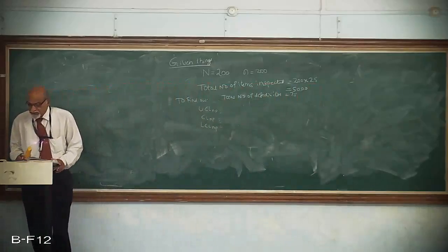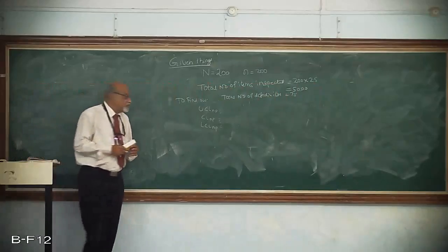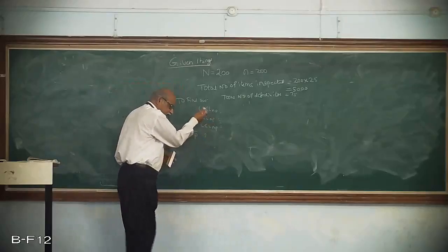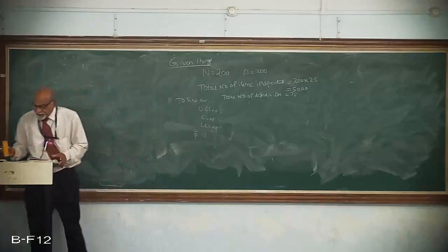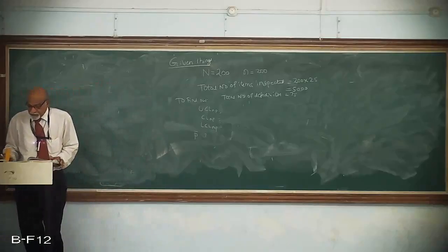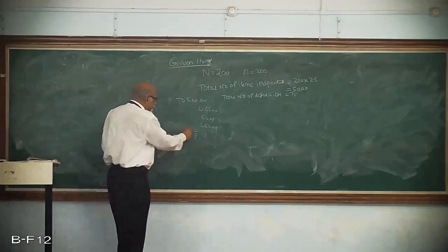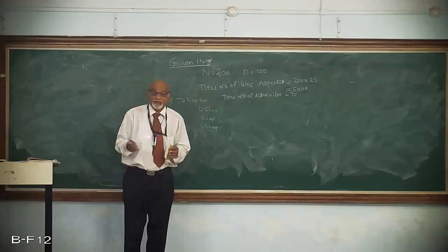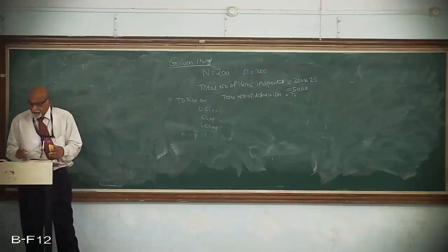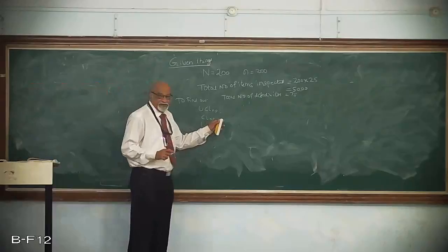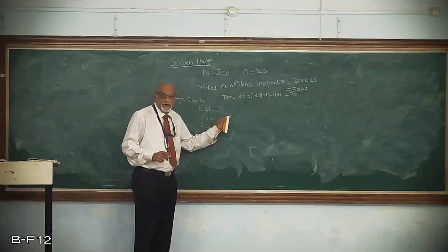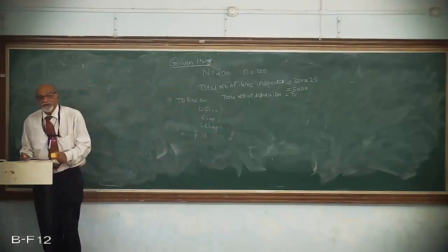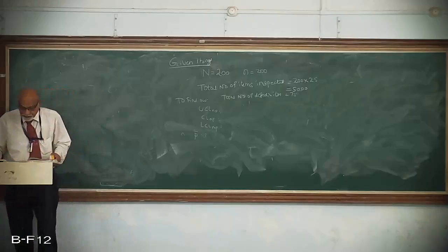Hence, he is asking, what is your estimate of the process average fraction defective? That means we need to find out what is P bar or P prime, whatever it is. That is the central line itself, that is what we can find out. Here he says, what is your estimate of the process average fraction defective? He says P bar you have to find out. NP bar means multiplied by this 200. Okay, that is process average, but specifically he wants you to find out the process average fraction defective. Now, the central line for NP will give you the average number of defective items. But what he has asked is the process average fraction defective.